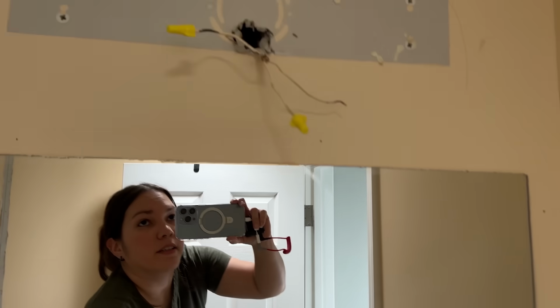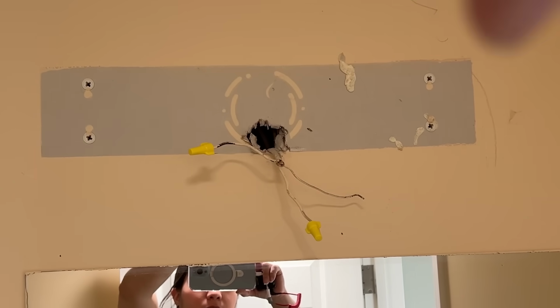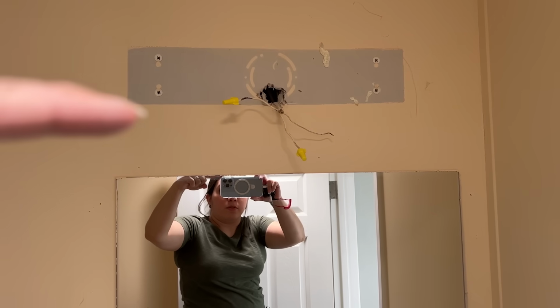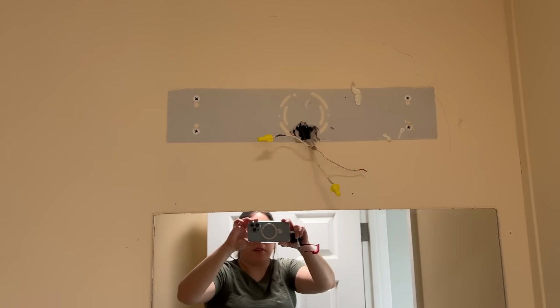Okay. So it looks like I'm gonna have to do some drywall repair just because there's anchors that they drilled into the wall for the light fixture. So I have quite a bit of drywall repair. That one probably, and over there, and that whole strip. So, got my work cut out for me. It's not that bad, it's just that it takes time to dry, so I'm afraid that that's just gonna put me behind.